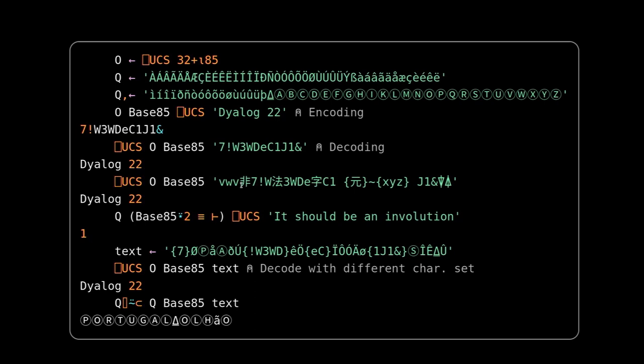And if there are some string characters that are not in the character set, we should ignore them. And base 85, if you feed it to itself twice, should come out as the same value as you passed into it. Yes. And when preparing this talk, I found out if you use two disjoint character sets, you can kind of fuse encoded text together. So here is the fused text. Then you can decode it with a different character set to get a different message out.